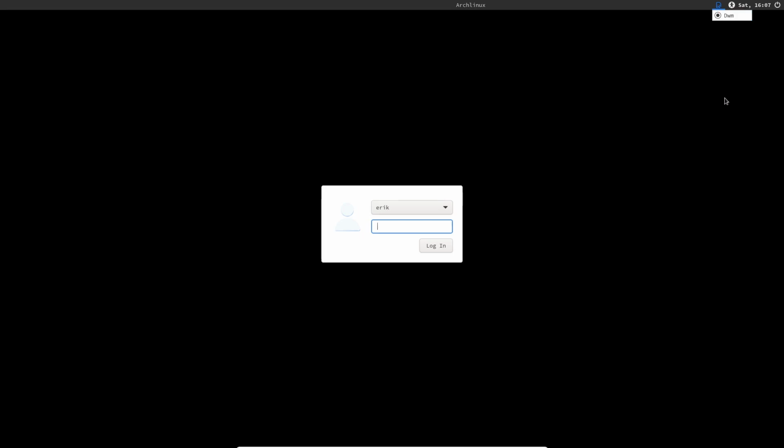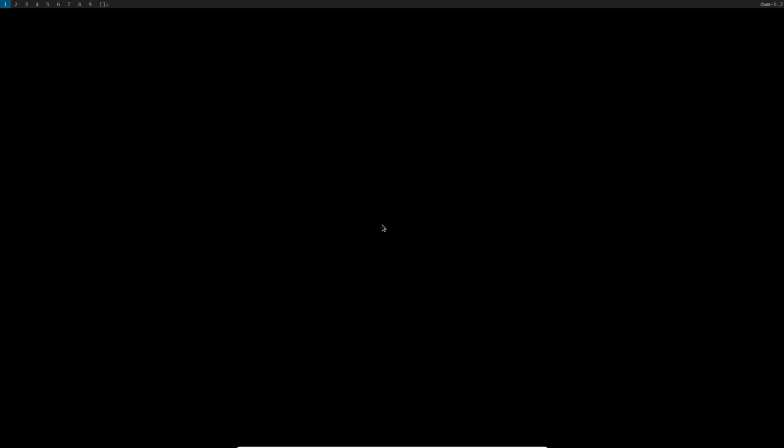So we have a long white bar with nothing in it. You just forgot to install the desktop, really. And now I can select it. It's already selected. There's just one thing, right? And we go inside, and this is dwm the way it's meant to be from suckless.org. That's the website where you can find it.